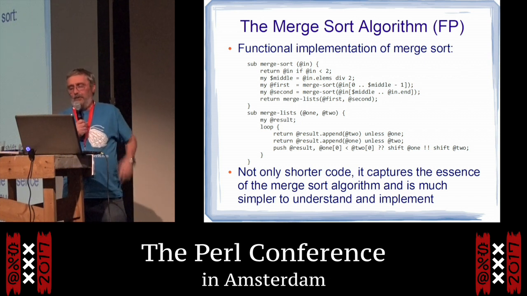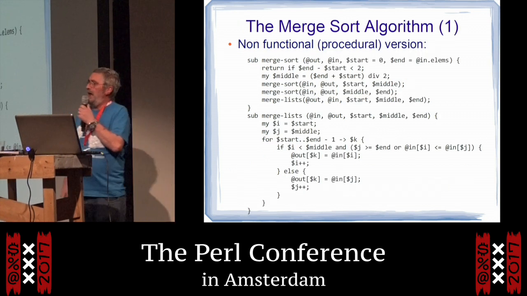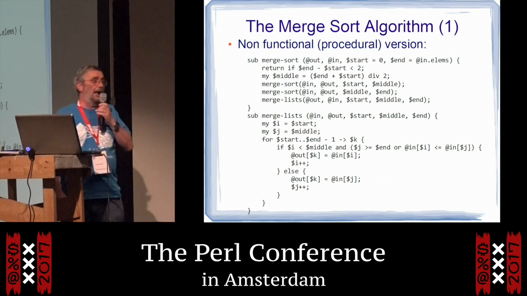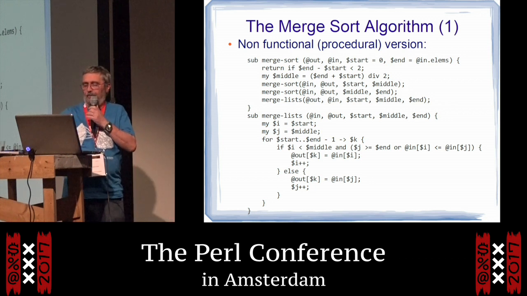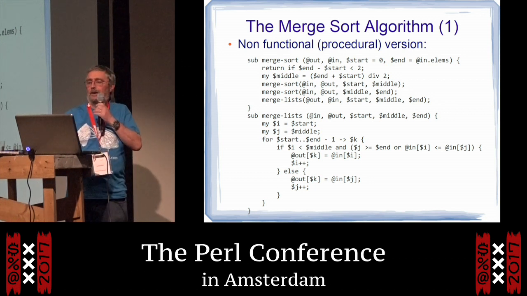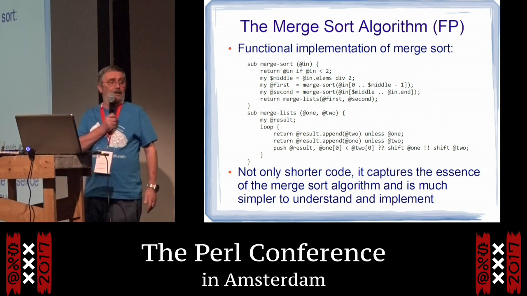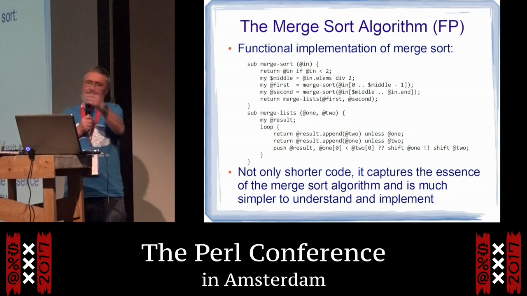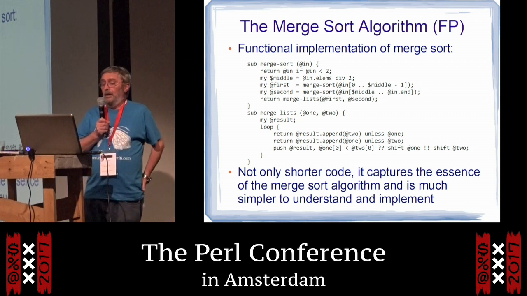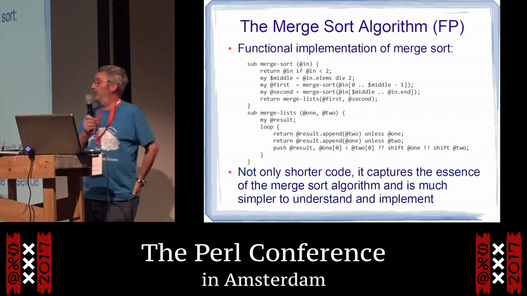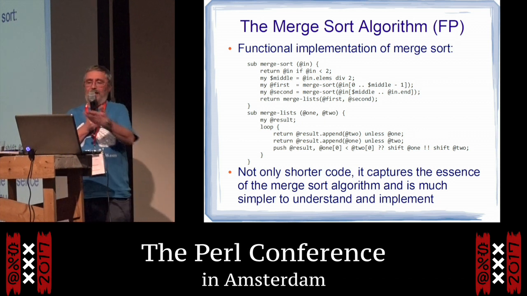And when I wrote that, it took me 2.5 hours to get it right. I had off by one errors, I had other errors, and it took me 2.5 hours. So that's about 150 minutes. This version took me 15 minutes, 10 times less. And it was right the first time. I mean, there was maybe a syntax mistake. I just corrected it, and then it worked. So that's a big difference between functional programming and procedural programming, really. I really spent 10 times less writing this.